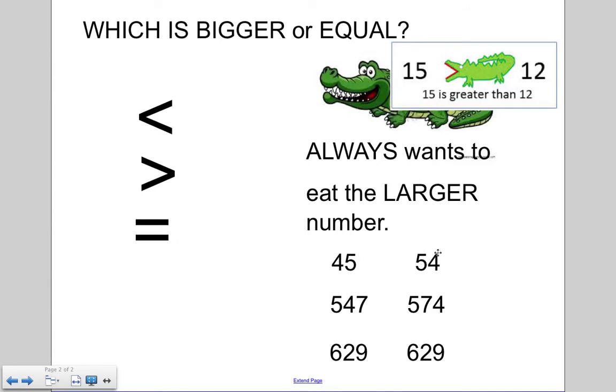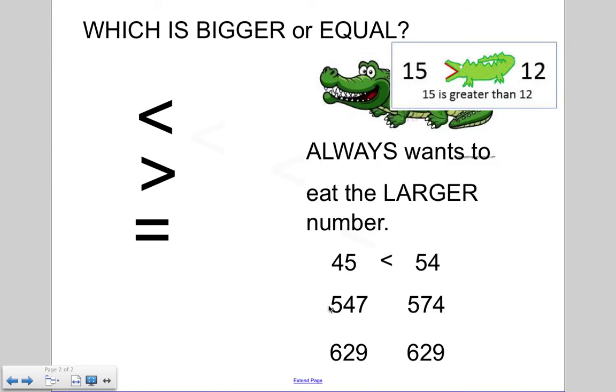The grade 2s, you'll be responsible for these kinds of numbers, 2-digit numbers basically. So I'd ask myself, which number is bigger? Is 45 bigger or is 54 bigger? What I always like to do is start with the first number. I see a 4 and I see a 5. I know that 5 is bigger than 4, which means I would use this one here. So this one would be the larger number, and he's eating that.